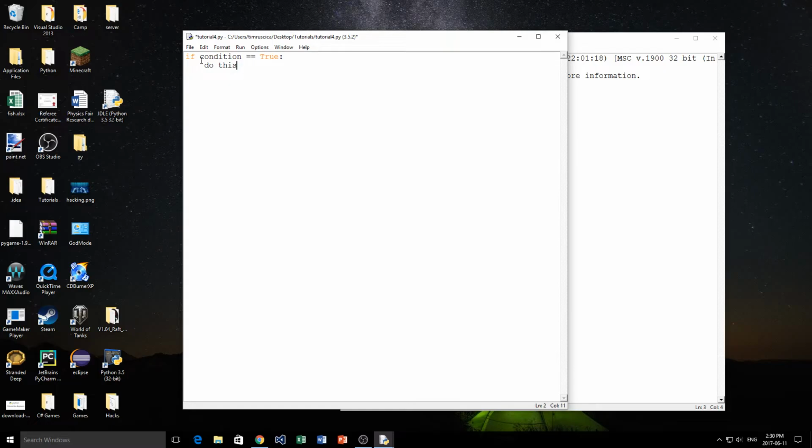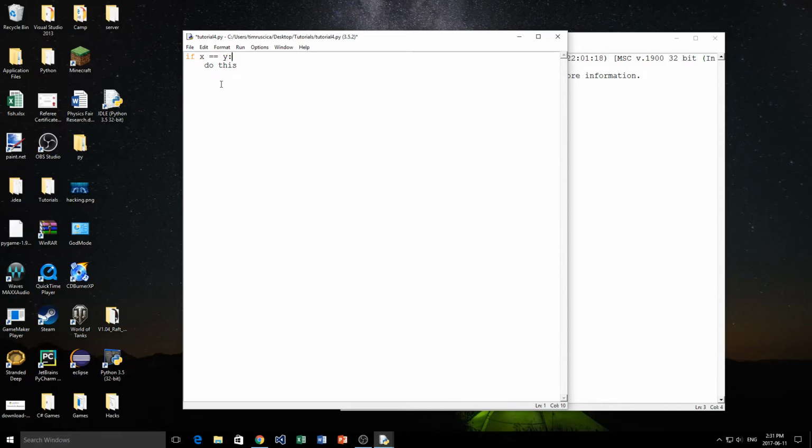Now let's dig into the syntax a little bit. You start with the keyword if, then you put a condition. The condition could be something like if 1 is less than 2, or if tree is equal to plant. Anything that can return a true or false value. You can use variable names, like if x is equal to y. Anything like that is a condition, and it uses a conditional operator like I talked about in the last video.